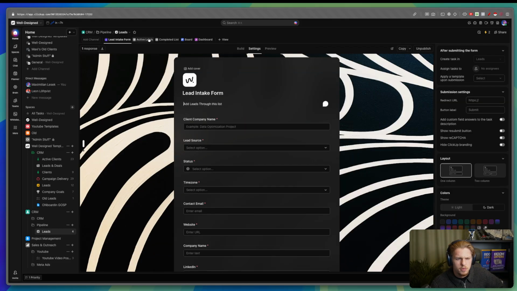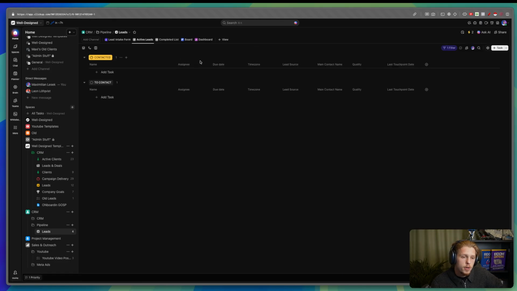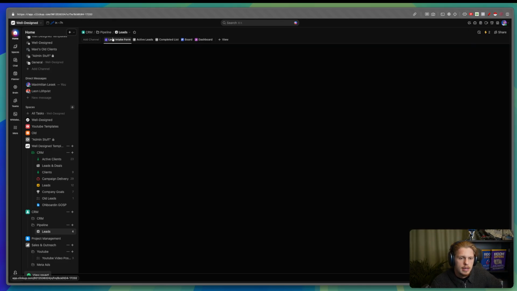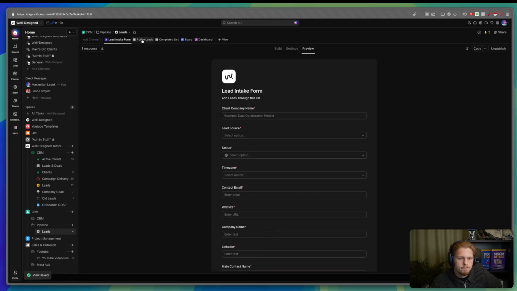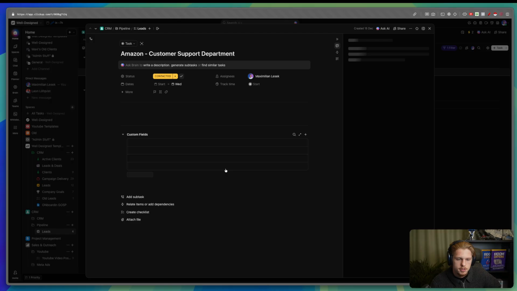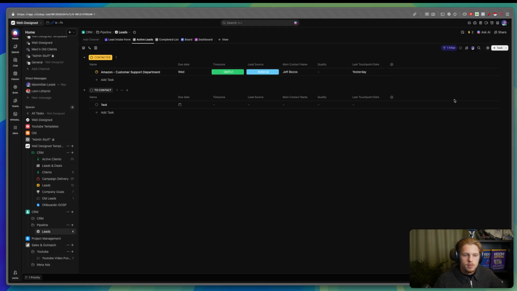Honestly, I could probably just remove that part. I don't need the assign. If you're a bigger team, of course, make that get done. In this case, I'm just going to remove it because I don't need it. Very, very straightforward. Do I still have myself assigned? Like this, perfect. So, in short, that's how you do it.